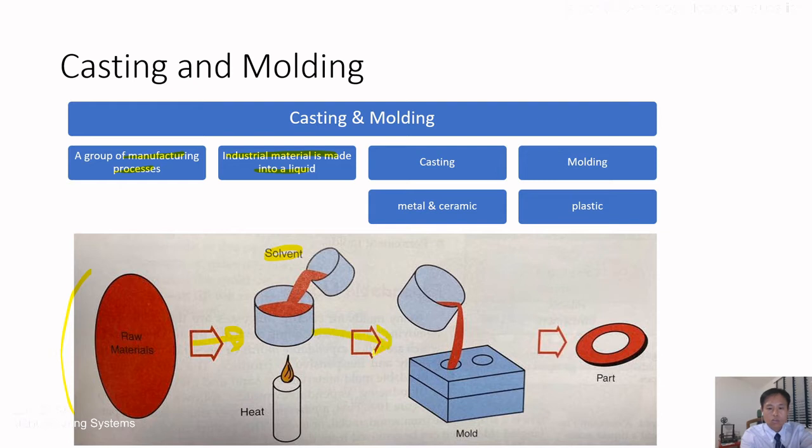Then to make the final product, we use the mold. This is a mold; it contains the shape of our final product. We pour the liquid material in and create the final product. This is called the casting or molding process. Casting is used to refer to metal or ceramic, but molding is mainly plastic. So casting is metal and ceramic, and molding is plastic.